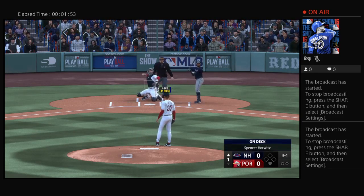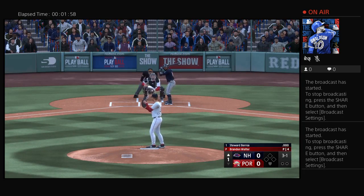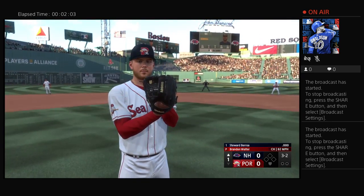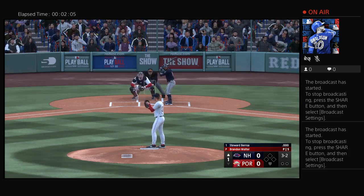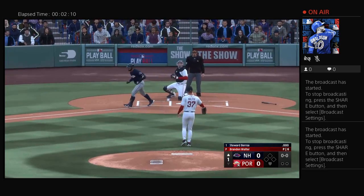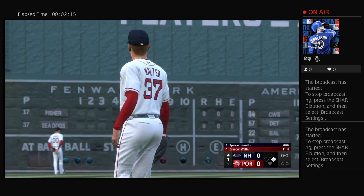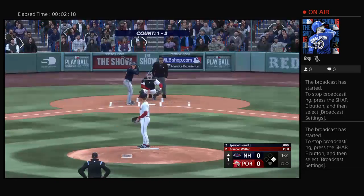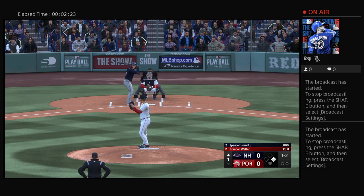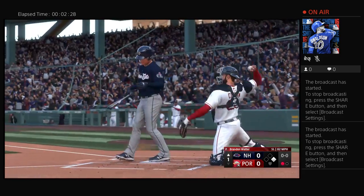Pitch misses inside, and now 3-1. The big lefty turns, kicks, deals. Swing and a miss. 3-2 now. Man, he really sells the changeup with that arm action. The 3-2 is off the outside edge, and that is ball 4. Man, that's a tough one to take on the full count, but I guess he saw it really well. It's a really nice plate appearance. And here's the first baseman, number 4. The punch out there. One gone here.